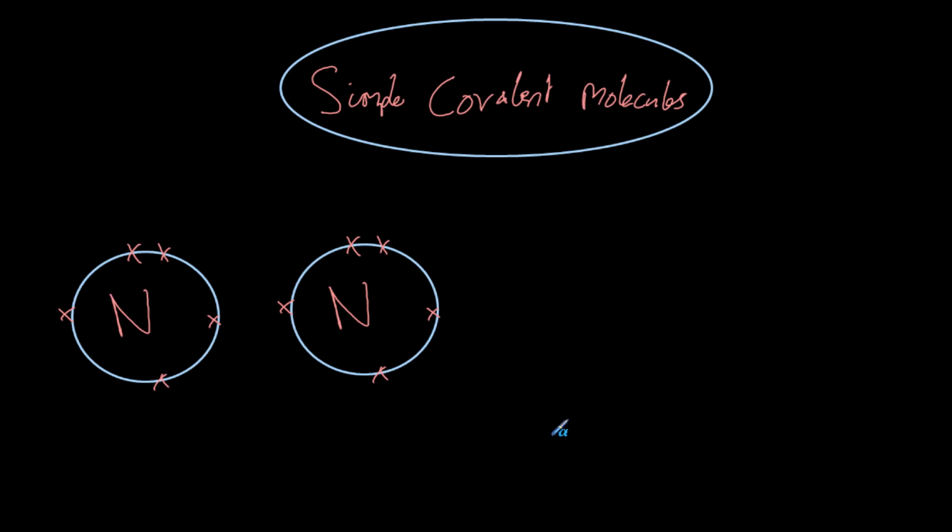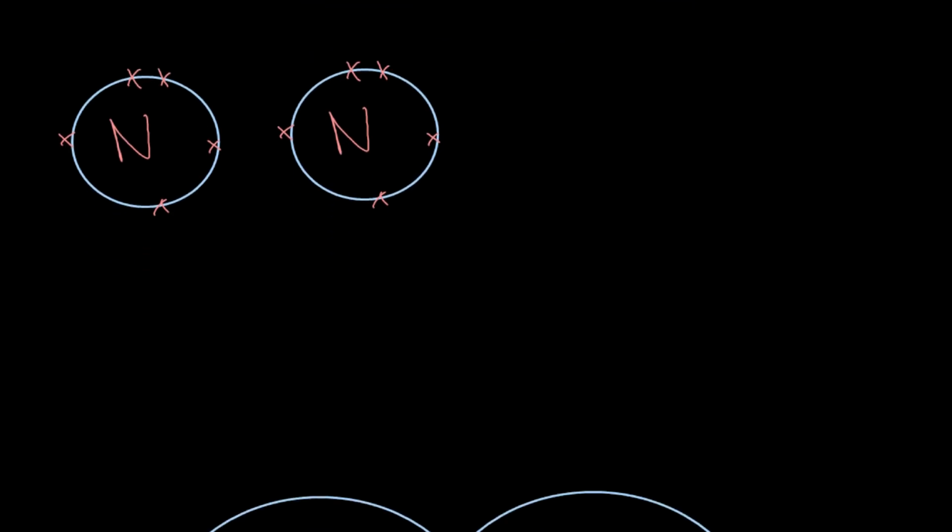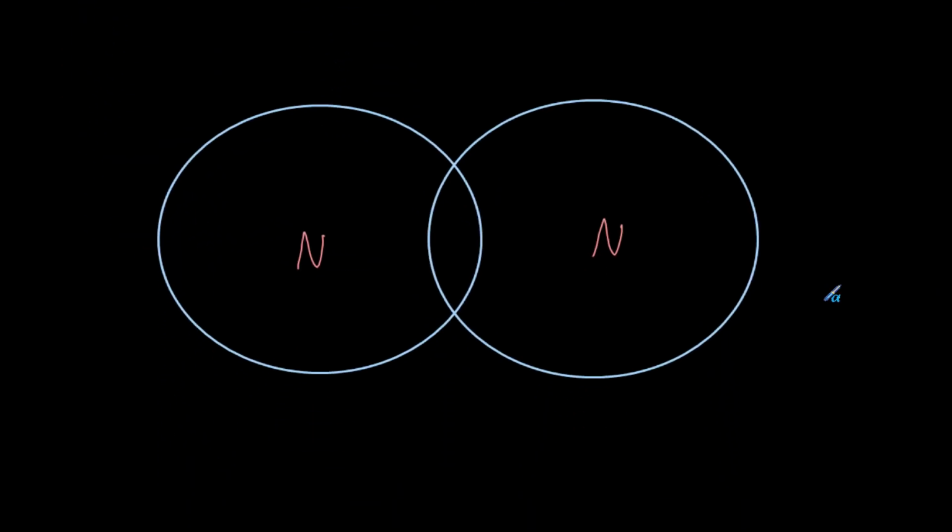Now, let's have a look at a bigger diagram actually. So if we have nitrogen forming a covalent bond, I'm going to do the dot and cross diagram so you can see where the electrons are coming from. So let's say that we overlapped and we shared 1 electron each. We'd have 1, 2, 3, 4, 5, and that'd be shared with 1, 2, 3, 4, 5. Now let's take a look. Each nitrogen now has 6 electrons in the outer shell. That's not enough because we need 8. So this really can't work.